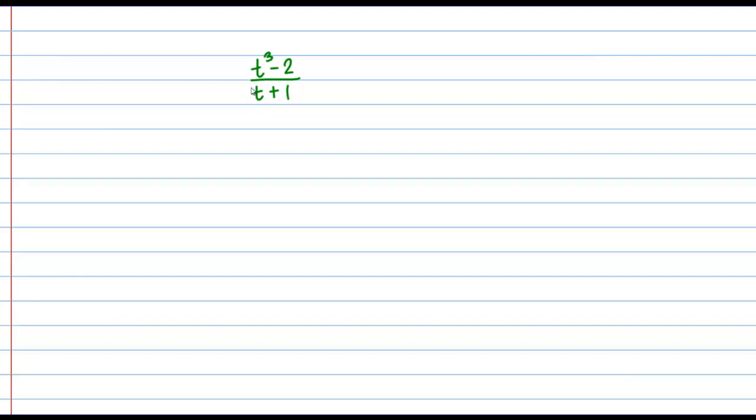I'm going to assume that you've seen this before and this is just going to be a review. Let's review how we would divide t cubed minus 2 by t plus 1. The general way we set this up is like this: t cubed minus 2 is going to go under my division sign and then t plus 1 is out here. Now in this case I'm actually going to rewrite this just a little bit. This is just going to help us with keeping our work organized.